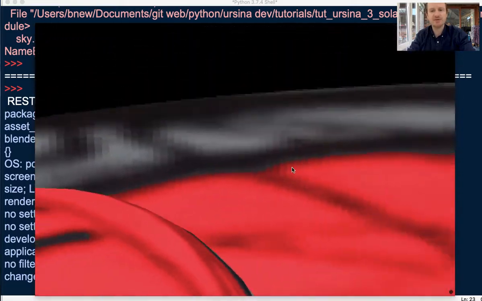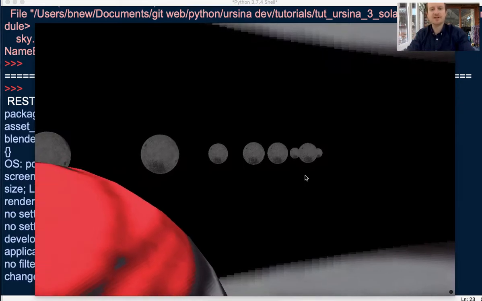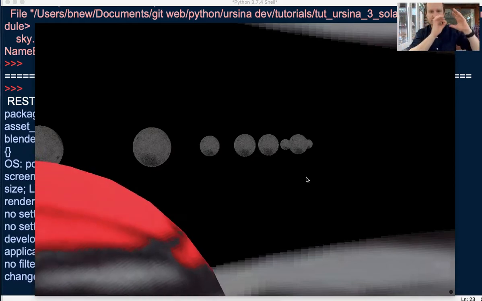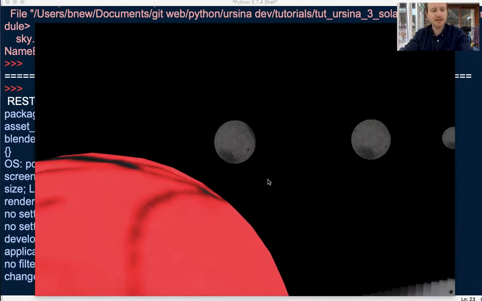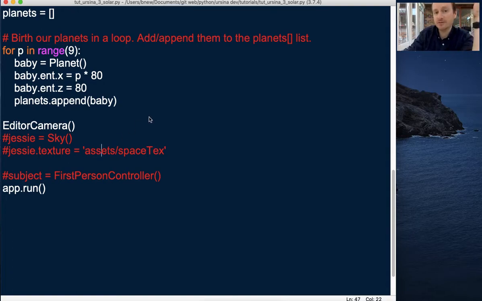So that's there, but the skybox, it basically looks like its origin, its center is 0, 0, 0, and as you're moving the camera around, it's following you like that. Okay. So you can see the size of it means that we've got to have a very high resolution space texture on there. Let's just remind ourselves, space text. So that doesn't exist yet. So let's just comment those out. So we've sorted out the stars for later on. And maybe later on we'll create these stars more realistically, who knows.